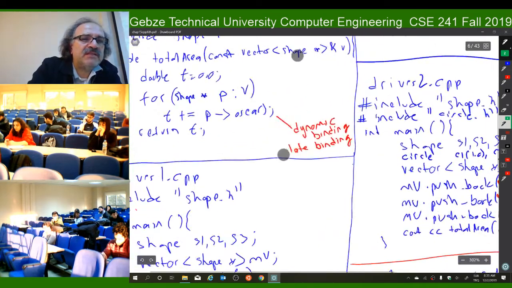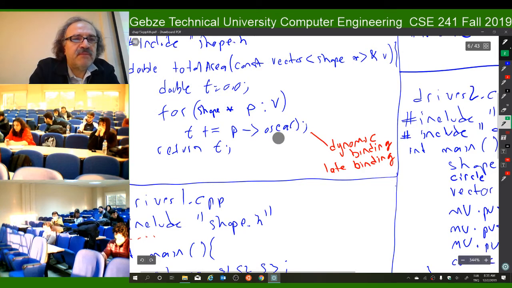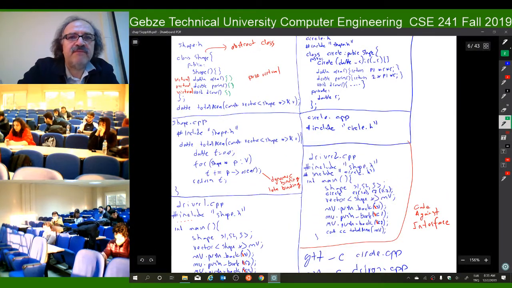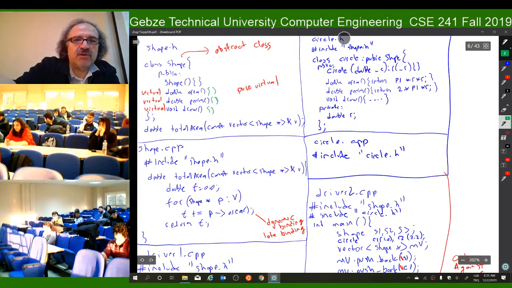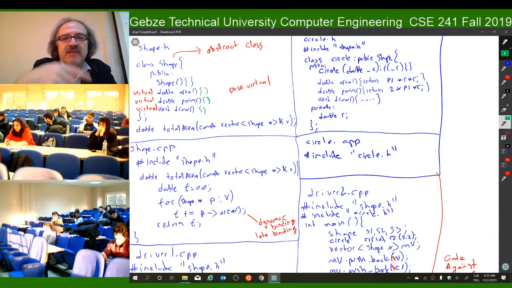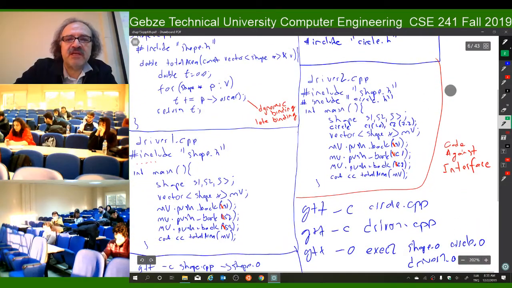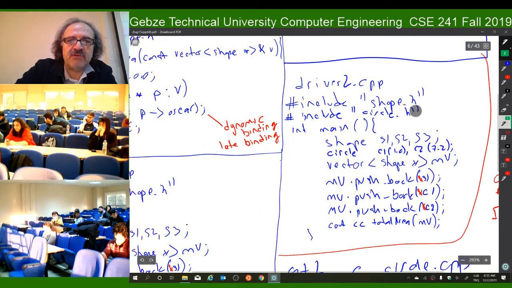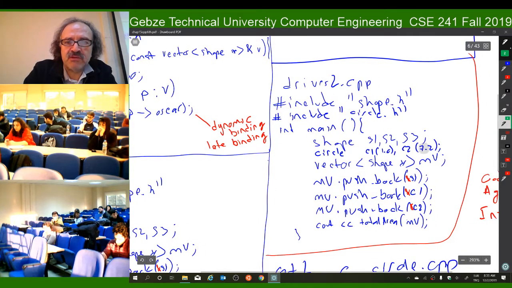But I know that the meaning of this area might change from run to run. Why? Because later I might derive a circle class from the shape class, or a rectangle class from the shape class, or any other shape class from the shape class. Okay, and I may implement all of these functions in a meaningful way, and I can write another driver like this one. I include shape.h, circle.h, and I make circles like this one.